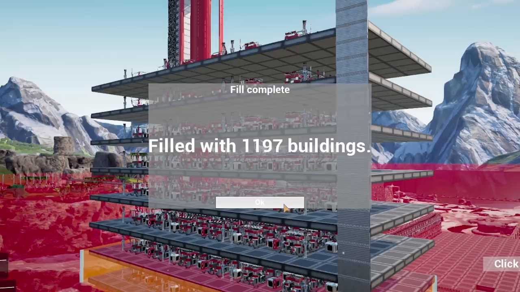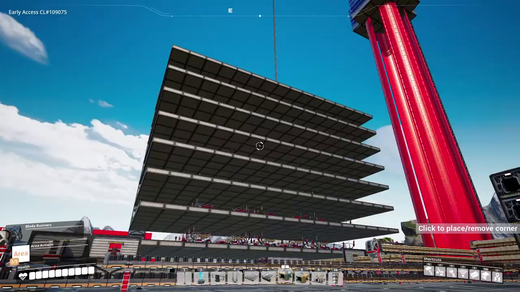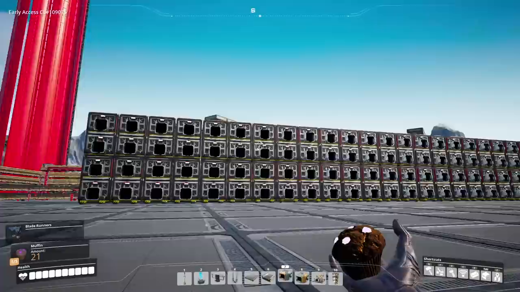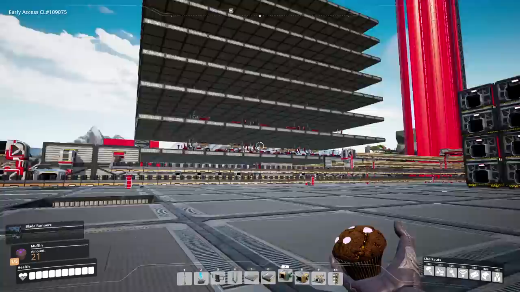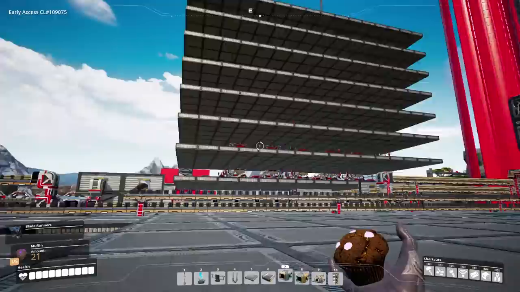So that's like 1,200 buildings. That's a lot of clicking saved. Man, but there's still oh so much clicking to do, because all these bins here will eventually be iron and probably going into this section. So yeah, that'll be a bit of spaghetti. Oh, hold up, wait. Not all of these bins though will go into constructors. We're gonna have a lot of other materials too. Ooh, like the pipes.